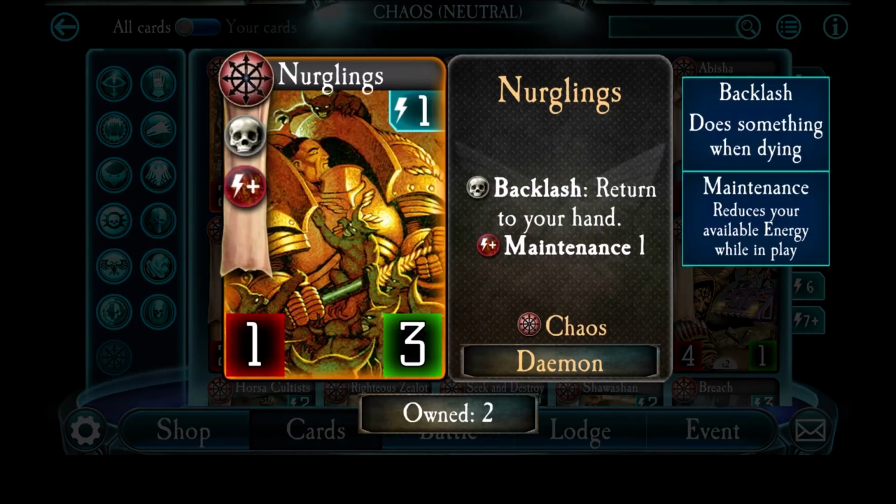Nurglings, these guys are kind of nice. In fact, Nurglings are probably the single best 1 energy unit in the game, because Nurglings do not die. Whenever they get killed, they go back into your hand. If you play a Horus deck and you're trying to turn your Horus into his demon form, Nurglings are considered to be pretty essential to that, because they're a cheap Chaos unit you can keep playing over and over until Horus becomes a demon. The only downside to Nurglings is they have maintenance 1, so for every Nurgling you have deployed, you've got 1 less available energy at the start of your turn.